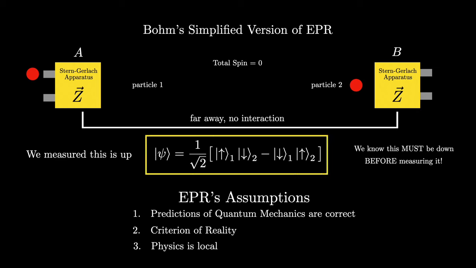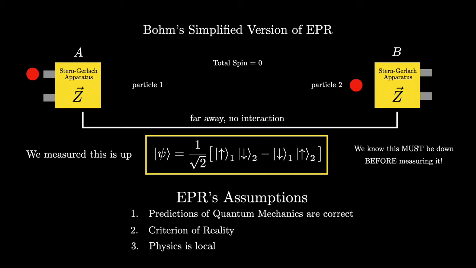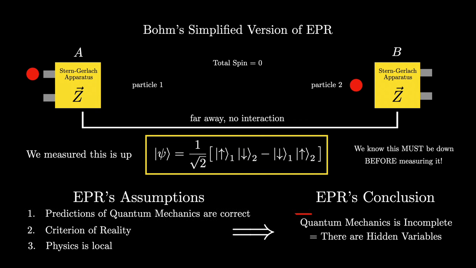But the wave function describing the system does not include this element of reality. It only contains a superposition of states and the probability associated to each value. Therefore, since this element of reality does not appear in quantum mechanics, Einstein, Podolsky, and Rosen argue that the theory must be incomplete. There must be some additional or hidden variables added to the theory to explain why particle two has the spin that it does. And despite the cleverness of this argument, it simply remained at the level of a thought experiment.